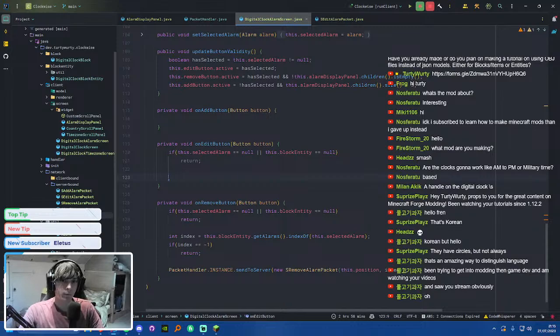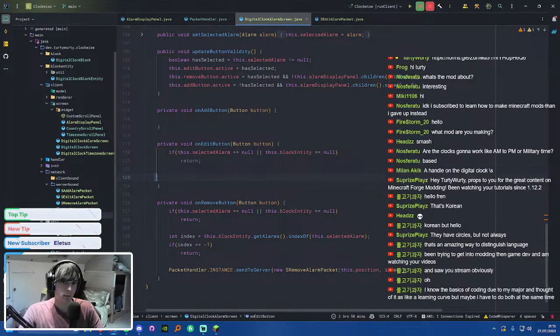In modding, you're very often taught to do very hacky stuff, whereas in game dev you're more often taught to avoid doing hacky stuff. So you have to be in two completely different mindsets.